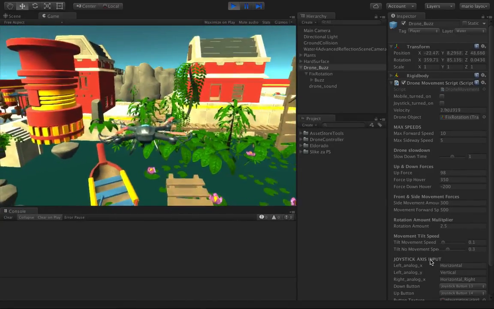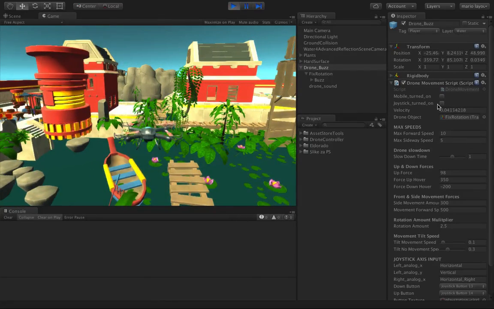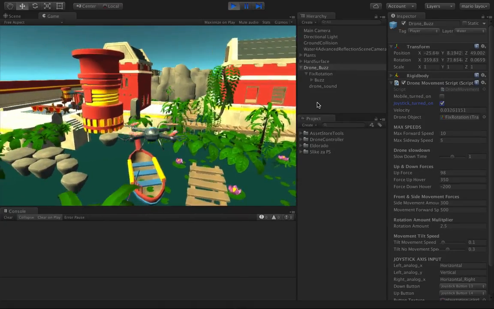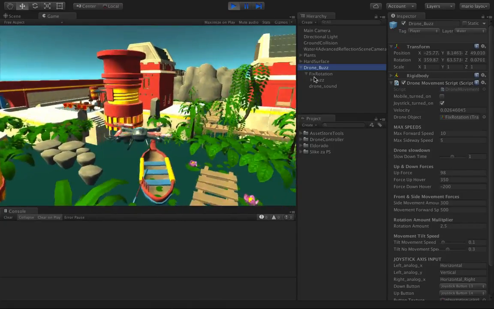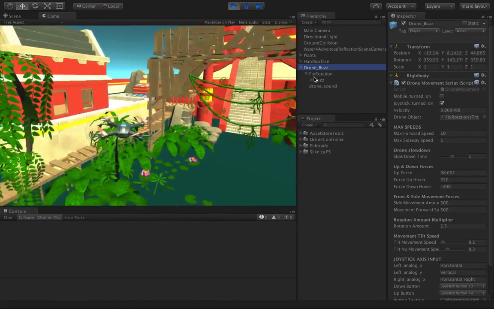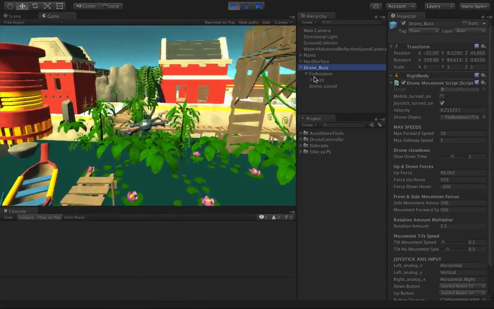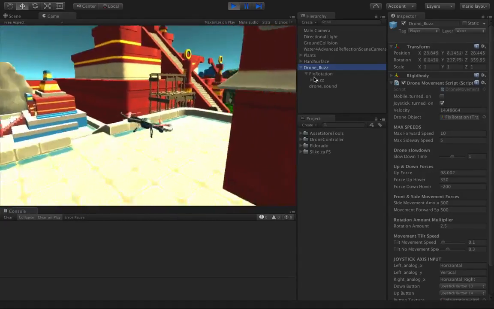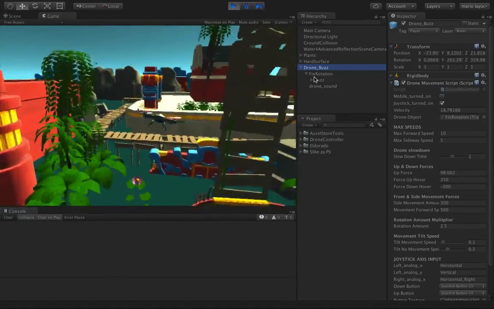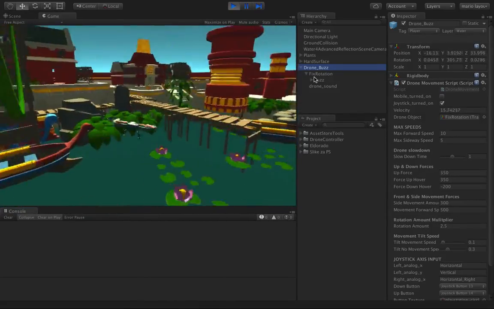Okay, and we've come to the joystick. I will click the joystick turned on, connect my Xbox 360 joystick, which is the older one, and if I move the left analog stick, you can see it goes up and down, left and right of course, and if I move my right stick, it rotates, like so. If I press the right bumper, it goes up. If I press the left bumper, it goes down.